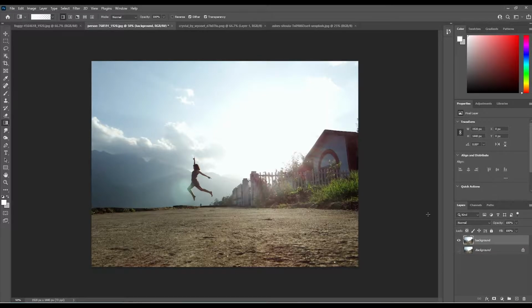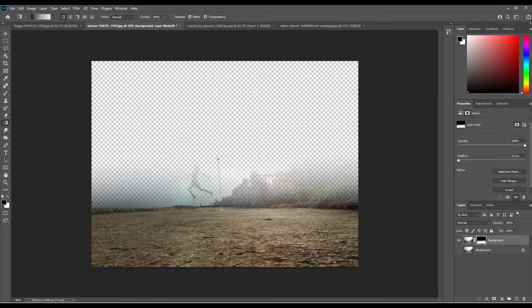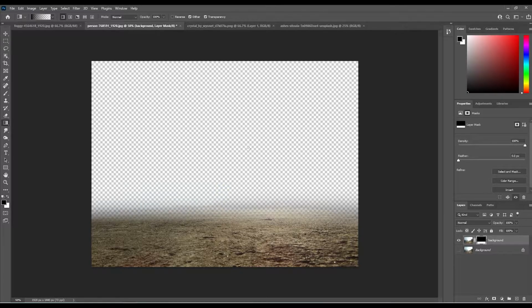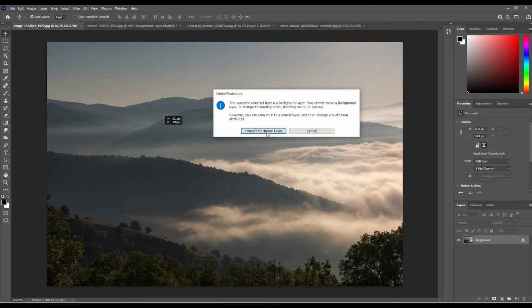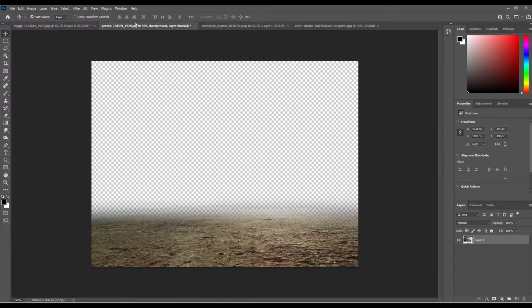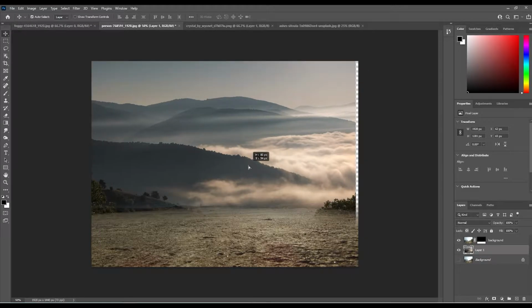From here then we're just going to go to our gradient tool on the left hand side. Make sure our color is on black. Put a mask on that top layer, then just slowly use the gradient tool just to blend out the background, like so. Then go on to your background image, drag and drop it in on top of your current workspace, and then drag and drop it under the background layer.